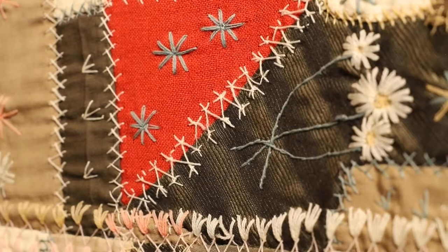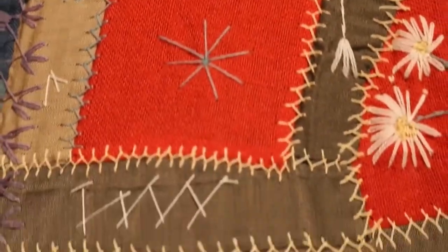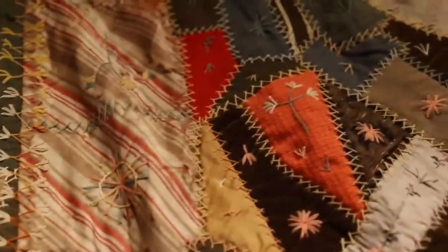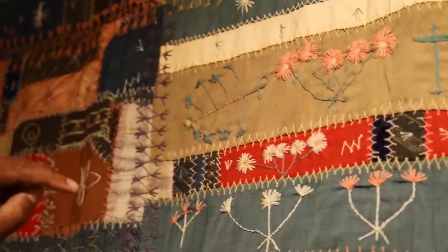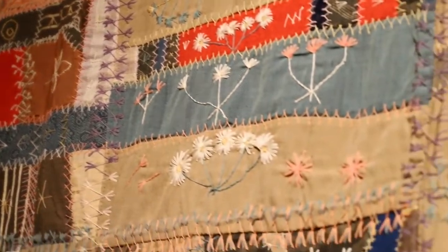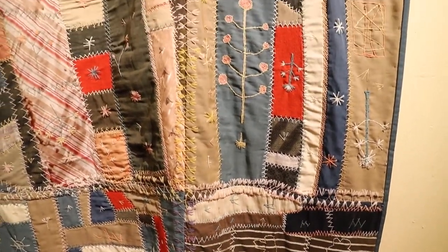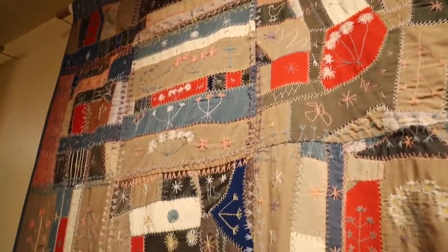When you look at this quilt, I want you to ask yourself, what's going on? What is it that makes this quilt so crazy? I could say a lot about this. I really want to draw people's attention to the geometric shapes that are here, the organic shapes that are here. Take a look at this quilt and find the organic shapes. Find the geometric shapes. Think about what story or what stories are being told with the flowers, with the trees, the stars, the cubes, the parallelograms, the colors, the lines. Think about the elements and principles of art that you observe in this crazy quilt.